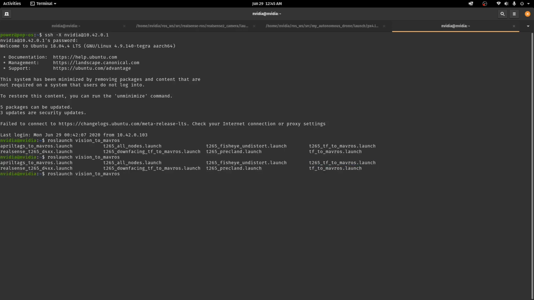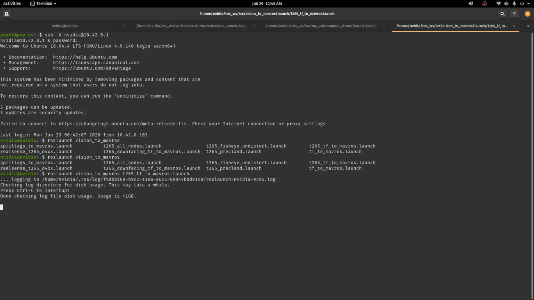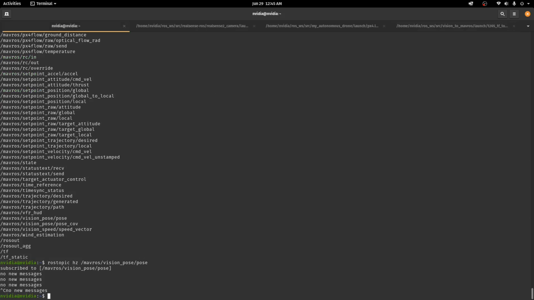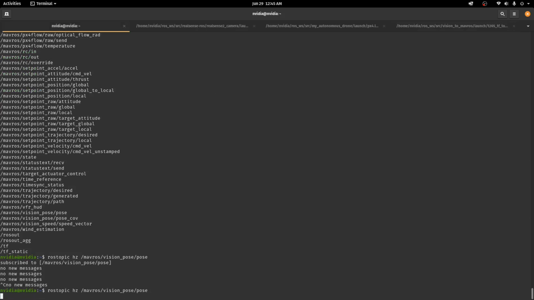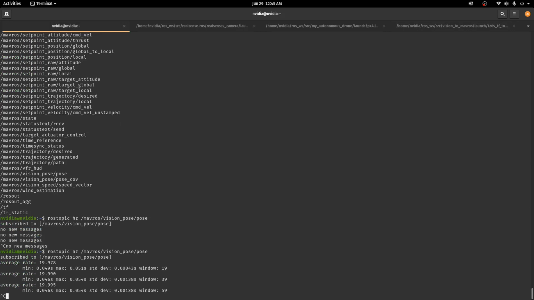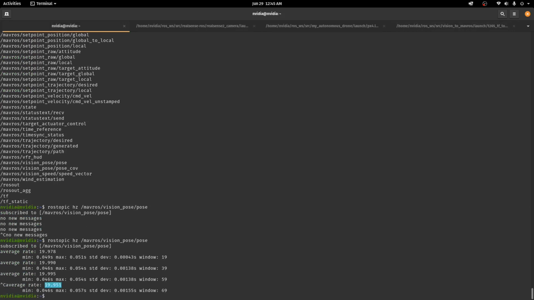There it is. Mavros is now getting data at 20 Hz, down from the 200 Hz we had earlier.